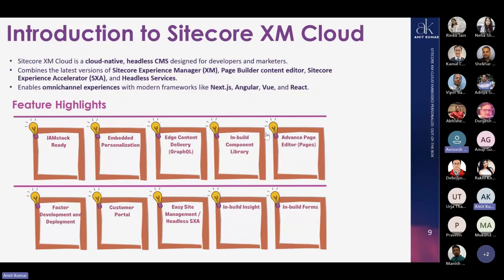Adding to Avnish's points, here is how Sitecore XM Cloud is different from the traditional XP and XM. It is provisioned by Sitecore, so you do not need to take care of the infrastructure cost, because the CM instance will be created by Sitecore itself, as well as the editing host, which is generally used to edit the content in Pages Builder or Experience Editor. That will be provisioned by Sitecore as well as the Solr instance, which is used by the CM, where you can search the content. So in those cases, you can save the cost.